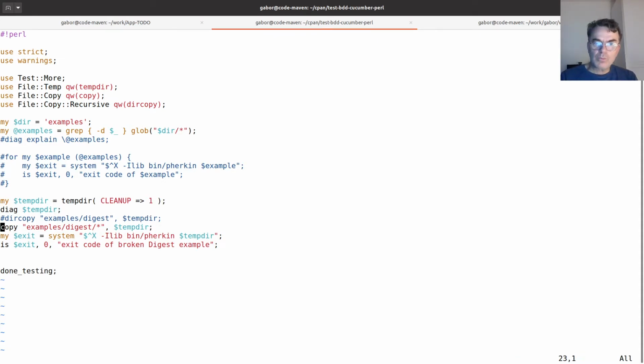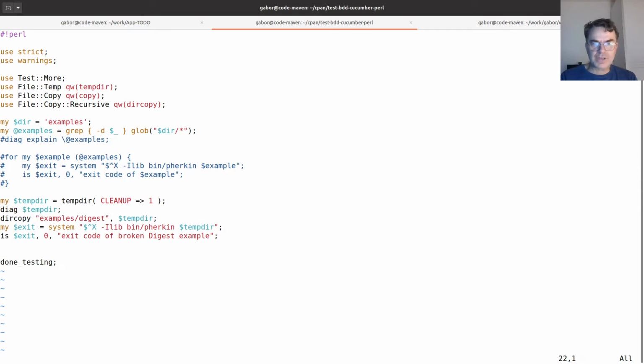Okay, more ideas for the dir copy. There should be something simpler without importing yet another module. Yeah, that's one of my complaints about the core of Perl, that I have to use a module for copying a directory.